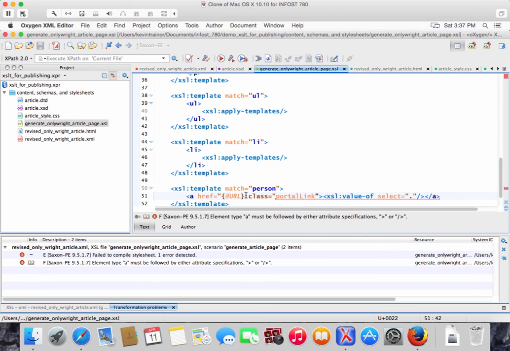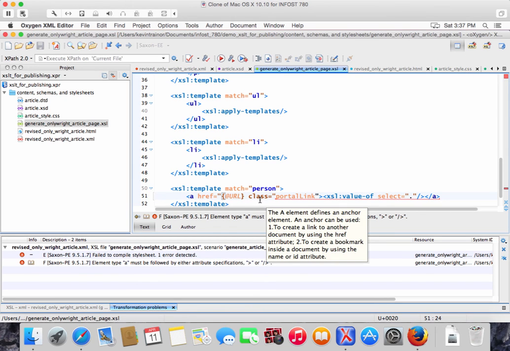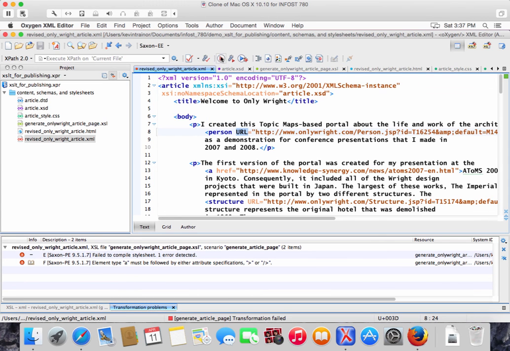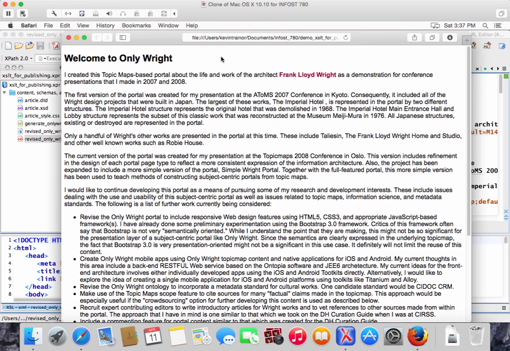We didn't have a close quote on the curly braces. Okay, so we said href equals, and then that attribute needs double quotes at both ends, and now we're pulling the value off of the URL attribute. Okay, so that works better. I hate it when stuff goes wrong, but that's it.